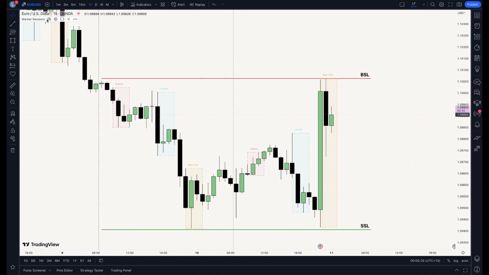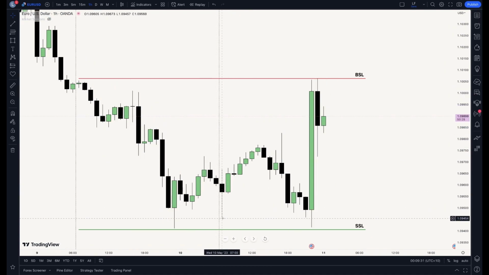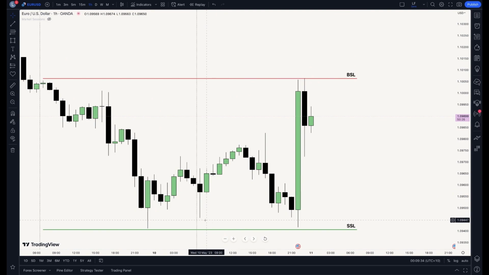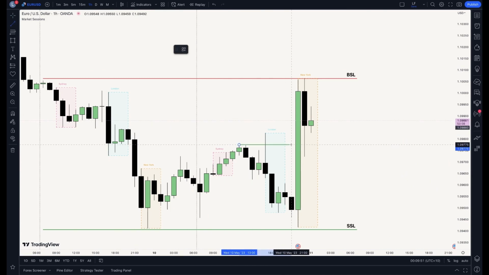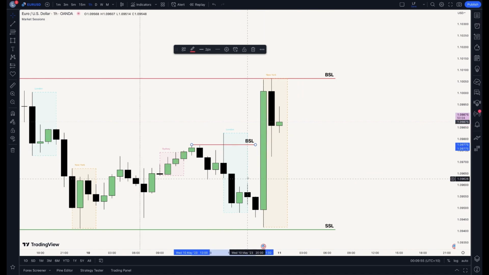So as we can see here, during the Asian session, price, this is the Asian low, and we can see during the London high, let me put that back, is here. So price, when it's traveling upwards, before it goes down, it will want to take out a little bit of liquidity before traveling downwards. It needs liquidity to move.